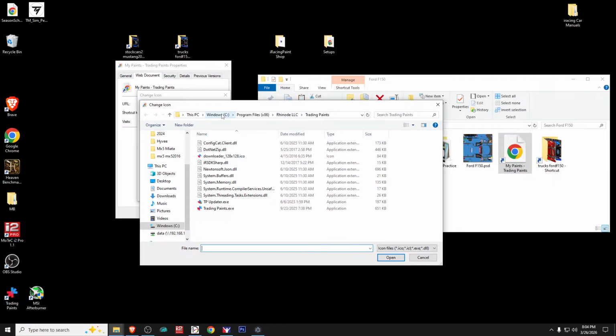Then click apply. Now click apply. And then close and click OK again. And now your Trading Paints file in your paint folder should now have the Trading Paints icon.